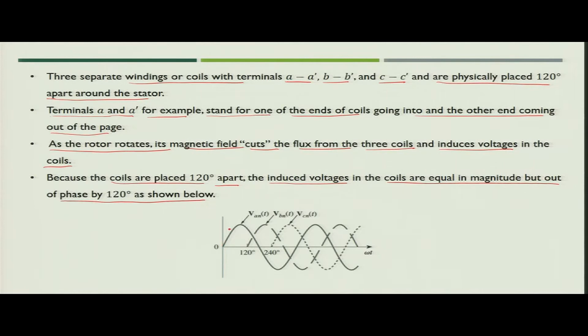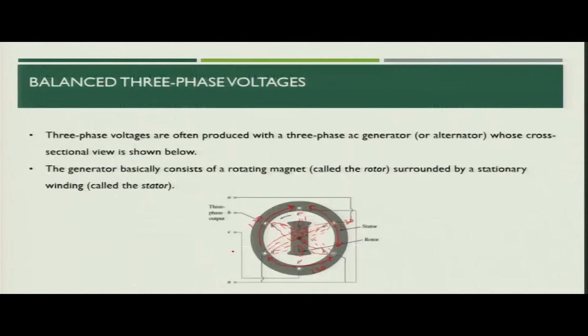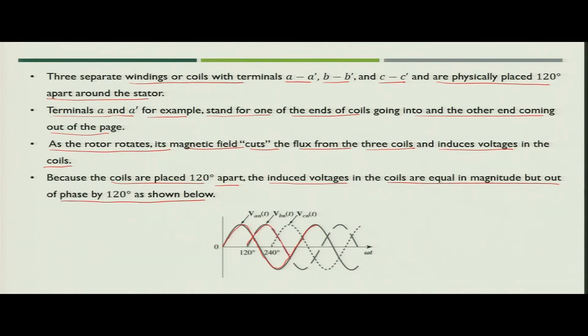So, the moment you see the magnet is cutting phase A coil, that is the A dash coil, you will see that the voltage is building up in the coil A. So, in this figure, if you start from A and then move to B, that means after 120 degree the voltage will start building up in the B coil. Similarly, after another 120 degree, you will see the voltage is now building up in the C coil. So, now all these three phases are 120 degree apart and the output which you will see in the individual coil is almost sinusoidal.